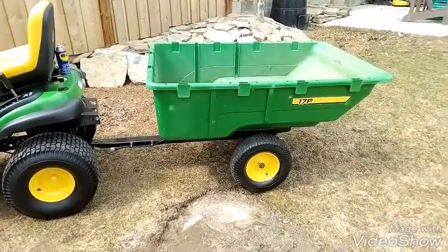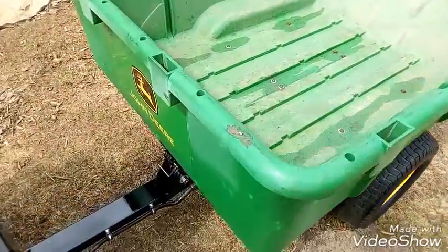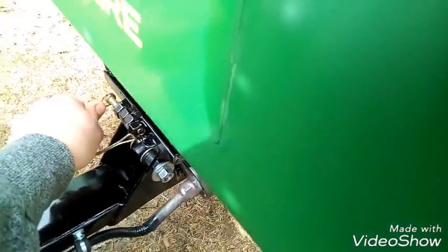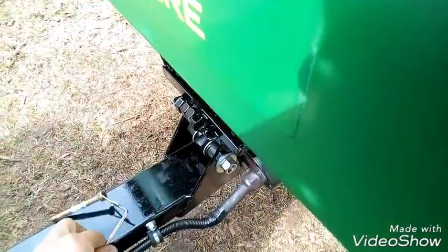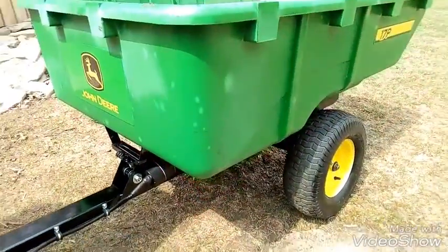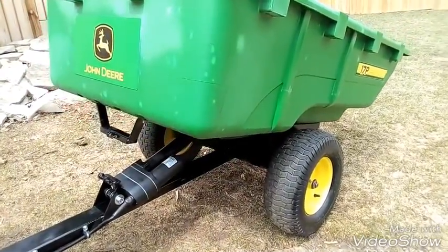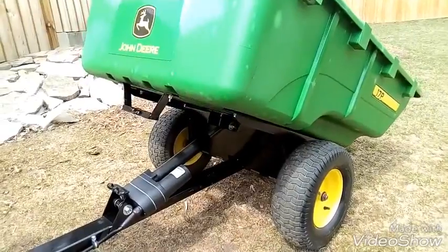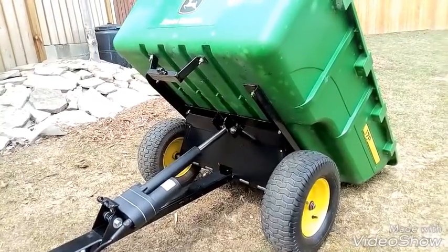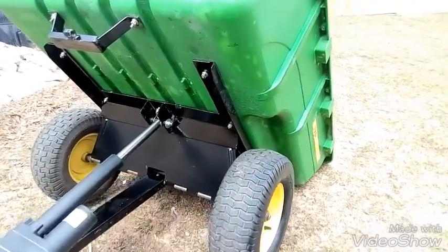All right, here is my dump cart completed. And before I go to hit the lift button, I gotta take this pin out. And set that down here. Okay. And here we go. Okay. Gives a little extra lift there at the end.